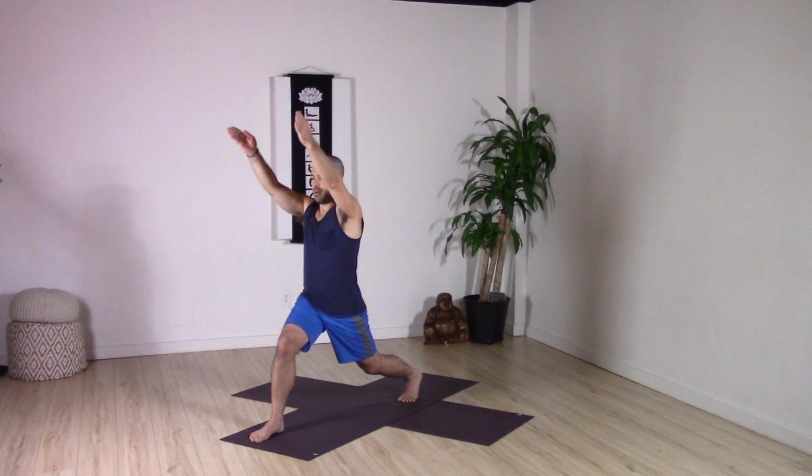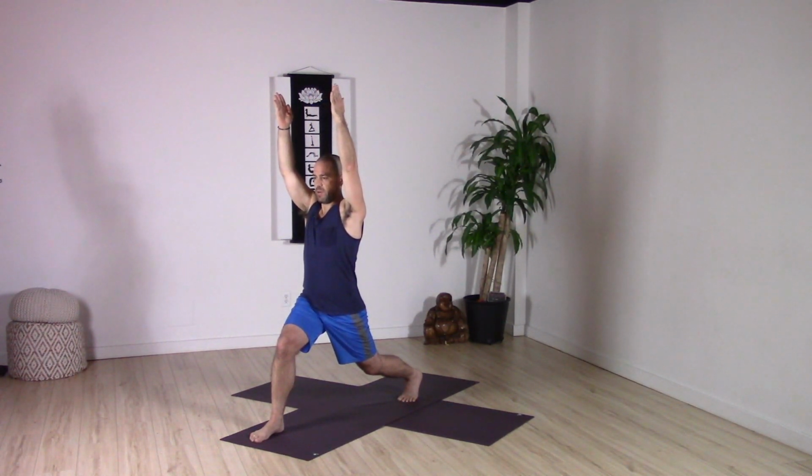Awesome. The next shoulder movement we're going to do, or shoulder blade movement, is elevation and depression. So it's the shoulder blades moving up the back, elevation, moving down the back towards the hips, depression. Once again, this is where you want to stay away from that shrugging of the shoulders. We're going to extend the arms up overhead, fingertips pointed towards the sky, palms towards each other. Once again, really make sure you're connected in the core and you've got that squaring of the hips.